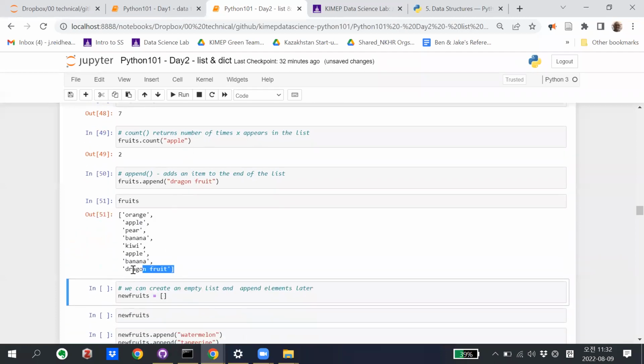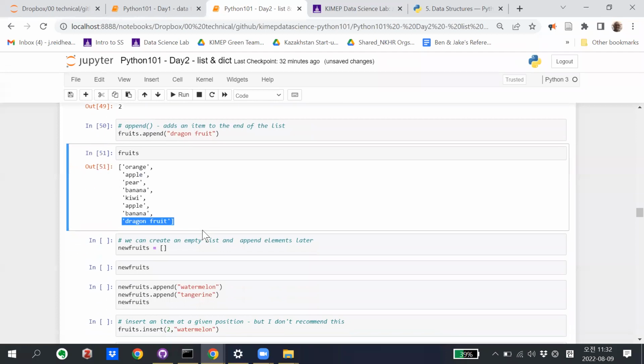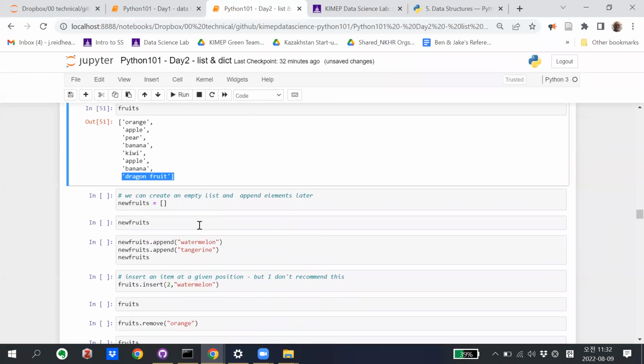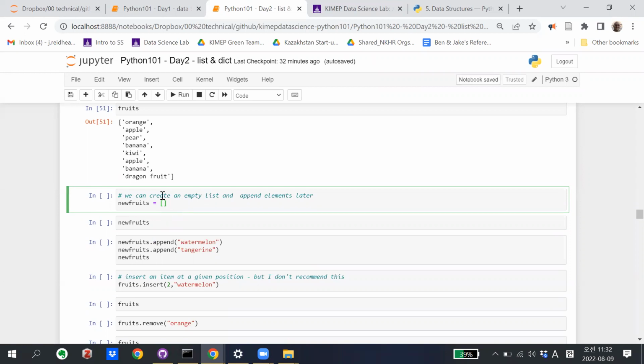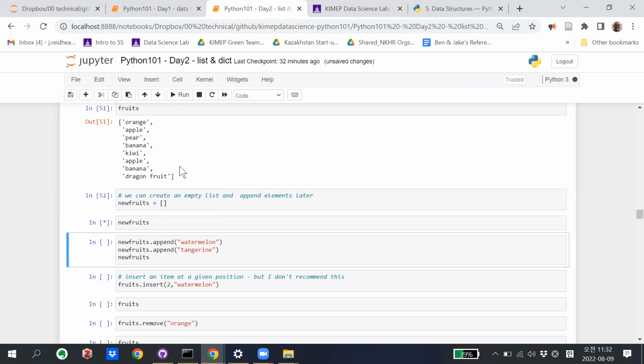And now dragon fruit's been added to the list. This is a very common way when you're doing data science, adding elements to the list as you process some data. You can create an empty list and then append elements later. So very commonly, at the top of my code, I'll create a new list, say new fruits, right? Just an empty list.